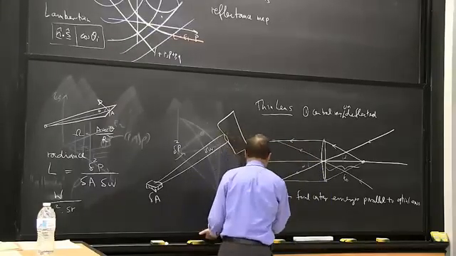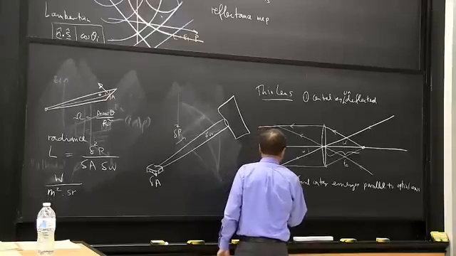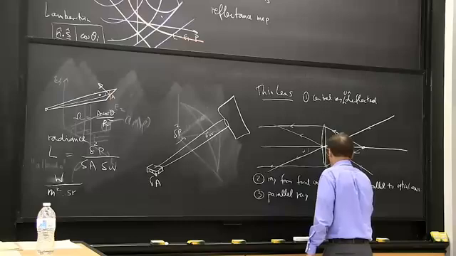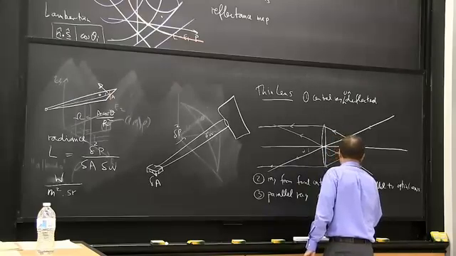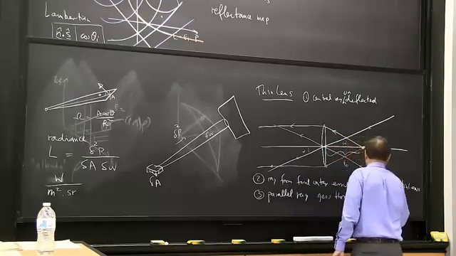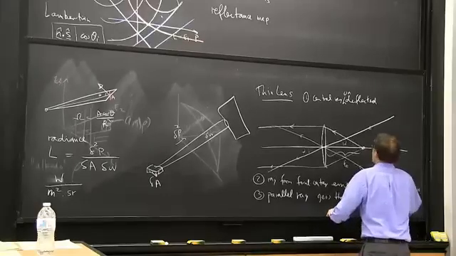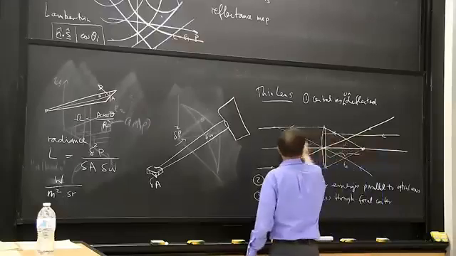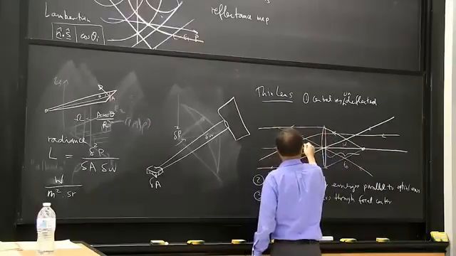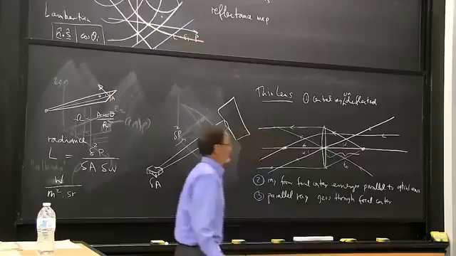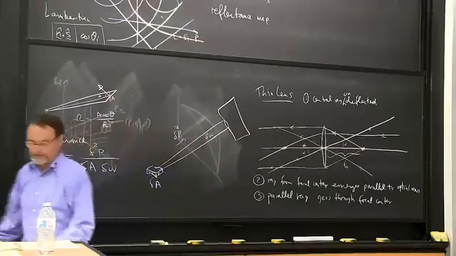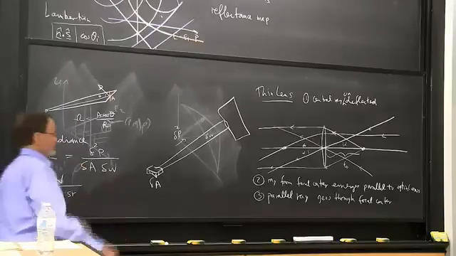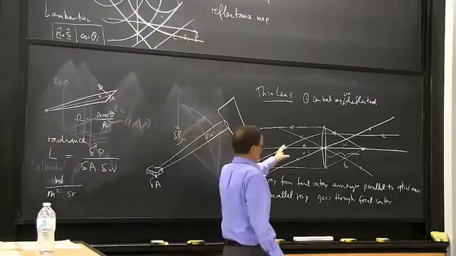And then rule number 3 is, well, it's really the same thing. Parallel ray goes through focal center. So if I have a parallel ray coming in from the right, it's going to go through. It's starting to look a bit messy. But you can see that if you have a bundle of parallel rays coming in from the right, they're all going to go through that point. That's where they are in focus.